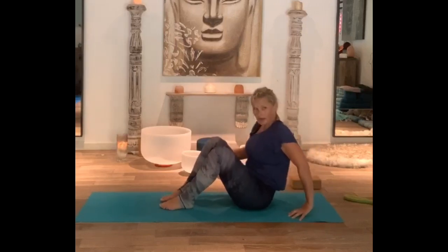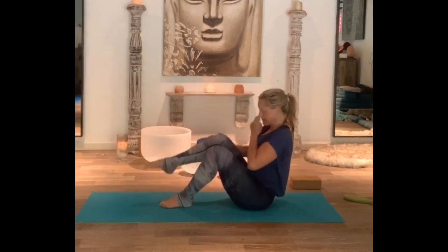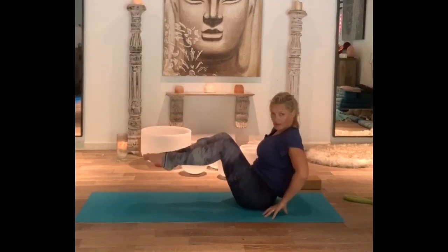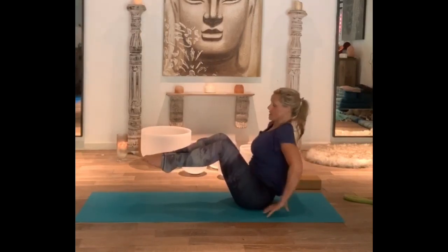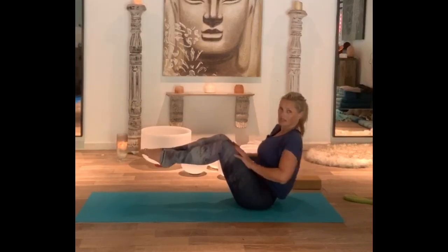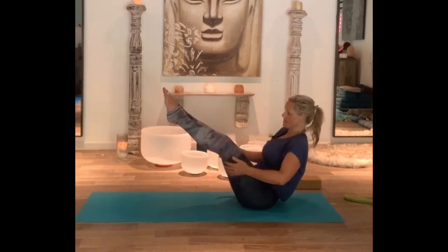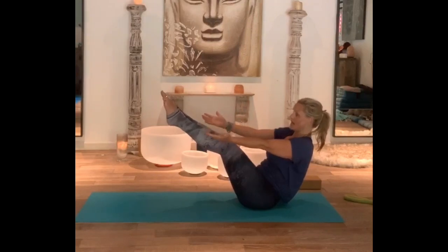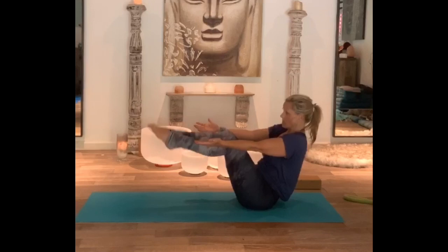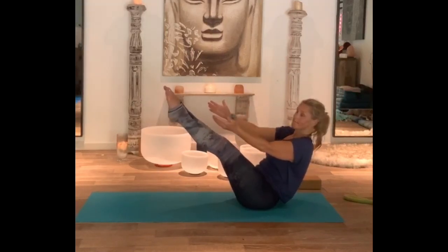Good. While we're here, we might as well fire up our core one more time. Let's just lift the right toes. Lift the left toes. Your hands can be down by the hips, but I want you to lift the chest. It's called boat pose, Navasana. You're going to feel it maybe right in these quads. Maybe extend the legs if that feels good. Maybe extend the hands. So you can be here, you can be here, or lift up. 2 more breaths for me.